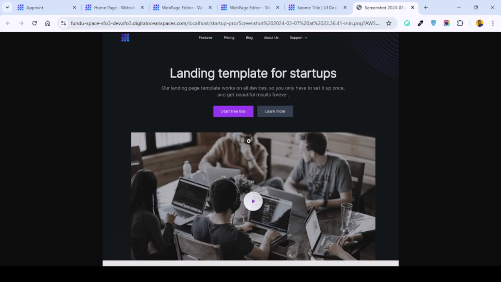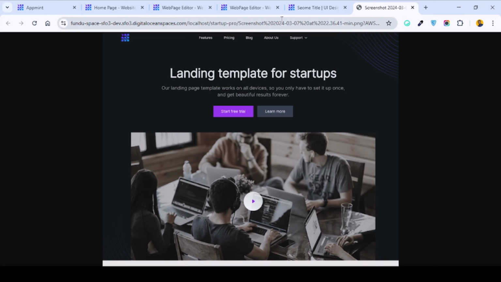Secondly, you will also be able to work with feature sections with images, text, and columns. When you visit a website, there is a part called the feature section where it shows images, text, and columns. In this case, you have the images here, although it's in the form of a video. But you can also have something like a column, whereby you have a column on the left, and within that column you have images, let's say images on the left side and text on the right side. So you'll be able to work with columns using the Appmint web page editor.